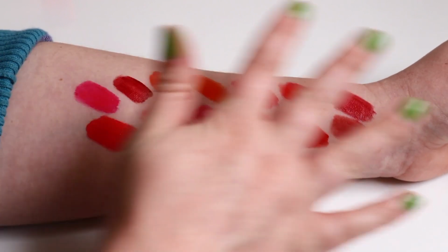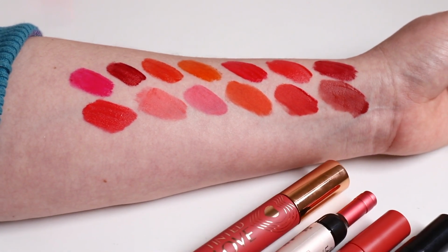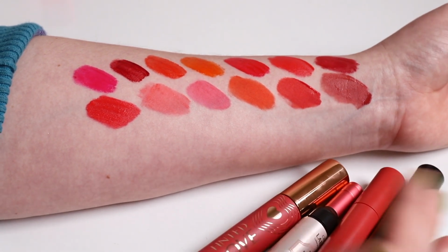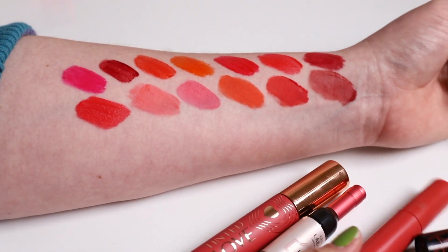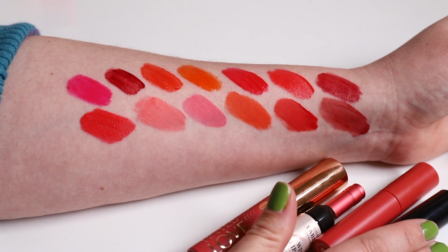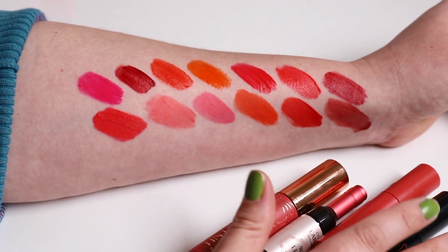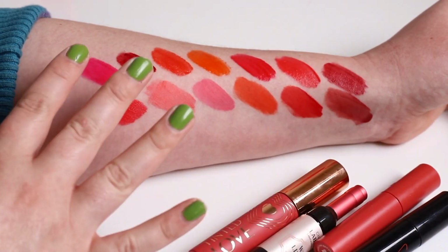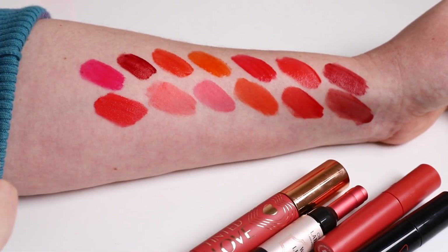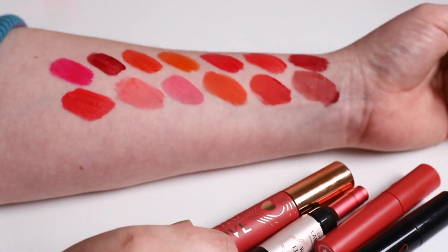So yeah, this is not going anywhere, but if any of these are too redundant, then I can get rid of these because this is what I prefer. And I have tried a lot of stains from a lot of brands. I've decluttered a lot. I've given a lot away to friends. This is my level of, if it doesn't meet these requirements, there's no point keeping it. So yeah, that's what that is.